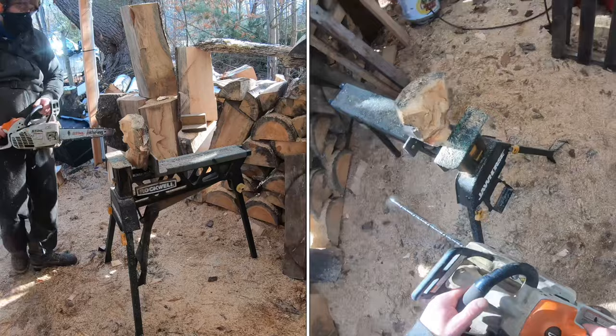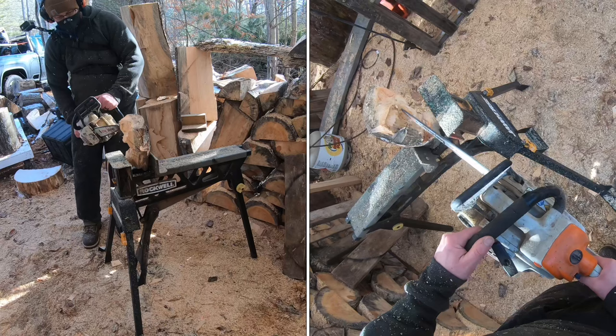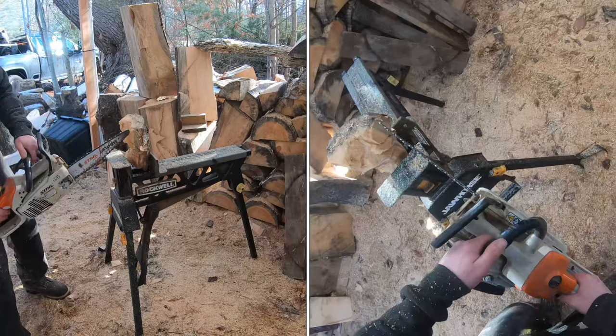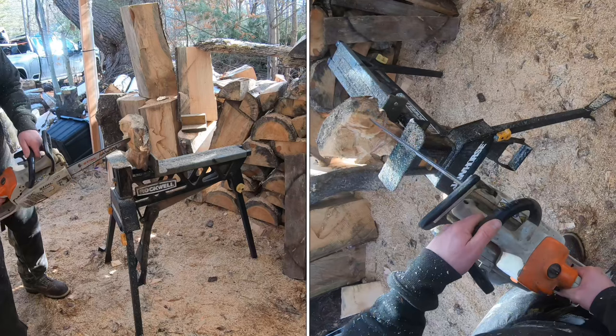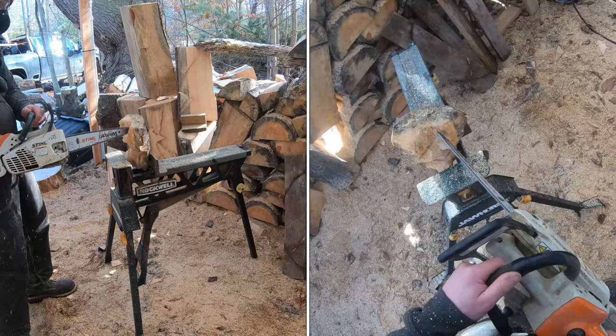Rounding toward realism is always my goal, though not with tiny pieces like this. Little pieces sell better when they are cute and cuddly. We use the nose of the bar to scrape across making an indent, then make four little indents to show where the pads are — kind of reverse carving the pads. Bear pads usually stick off the feet, but here we're making them concave in; it's simpler, easier, and people find it cute and cuddly.